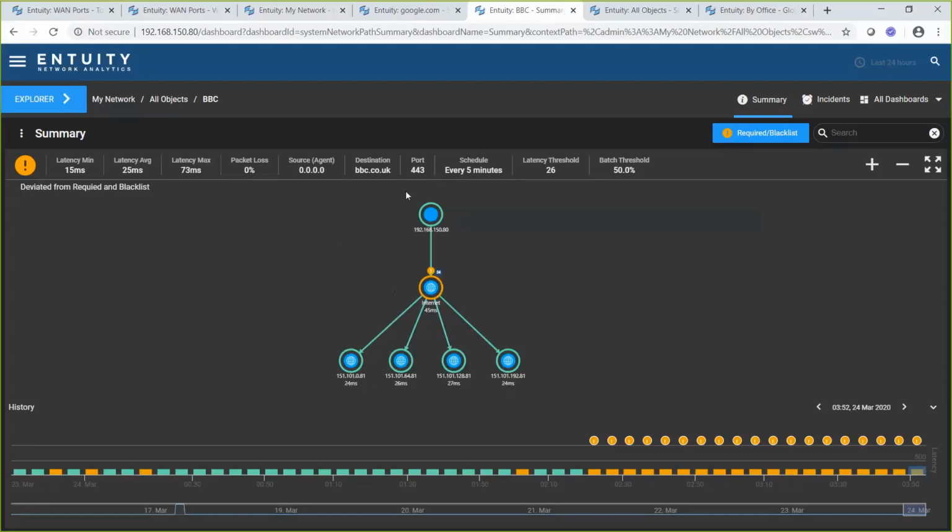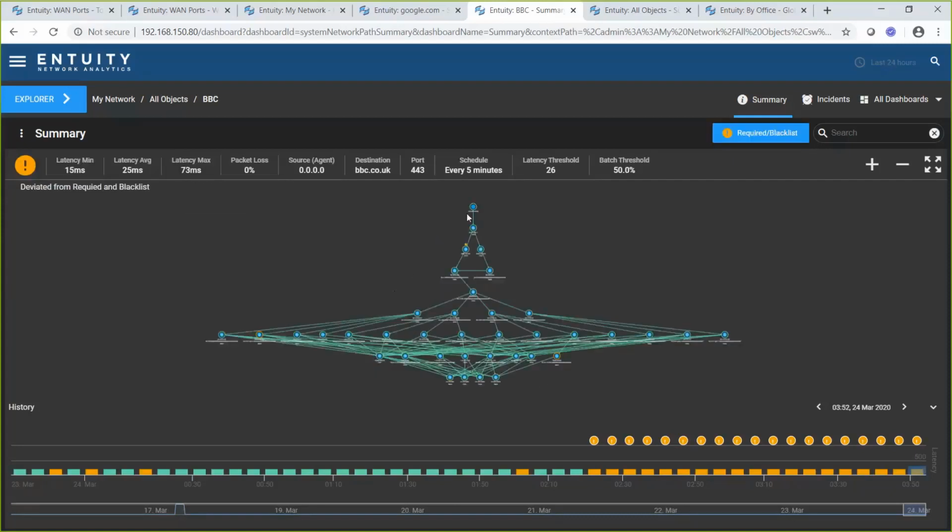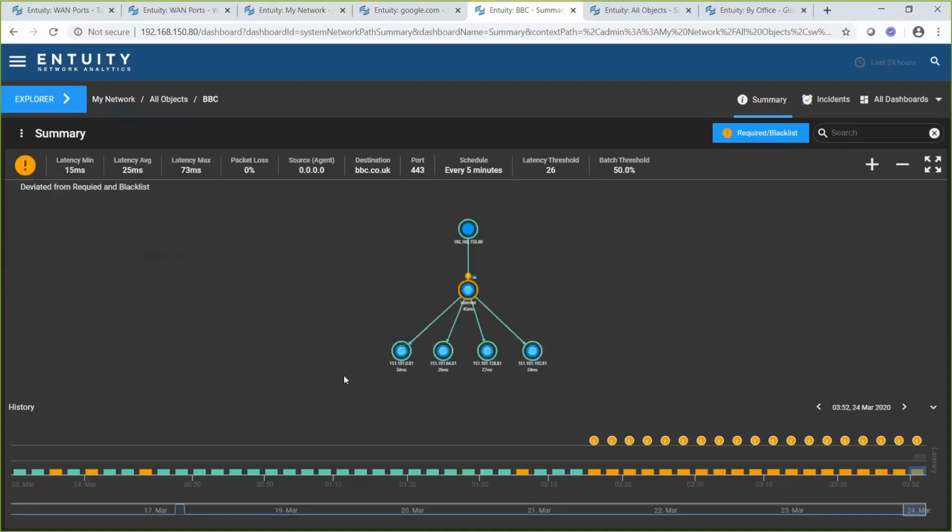And all I did to make this kind of visualization is in SurePath. If you take a look at the SurePath menu, you can go from horizontal to vertical layout, and you can collapse all of the internet nodes. So if I went back to the original look, I can see all the internet nodes. But in my case, I'm really interested in looking at just the overall latency to the far end cloud applications right here. Now, you can see that I've had a problem for a period of time, but if I take a look at what's been going on, maybe somewhere around midnight, I didn't have as much of an issue. So that's just another look.